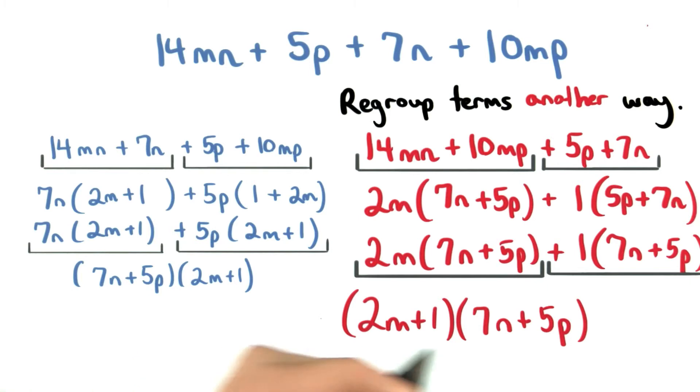Notice that these answers are exactly the same. We just switched the order of the multiplication. This first parentheses represents a number, and the second parentheses also represents a number. So it would be like 2 times 3 would be the same as 3 times 2. Our multiplication is commutative.